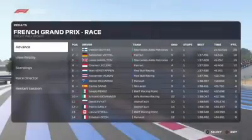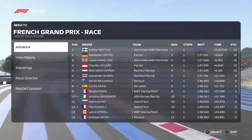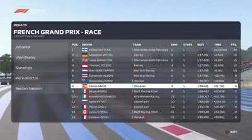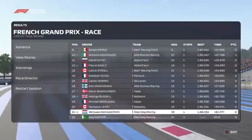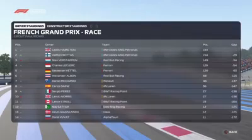And after this round of the World Championship, here's how things look in the drivers' table. Now, let's discuss, Ant. Who would you say is a contender for driver of the day? Definitely Antonio Giovinazzi, isn't it? No matter what the rest of the field threw at him, he didn't put a foot wrong. Superb drive from him. Let's move on to the constructors. Mercedes continue to extend their lead.